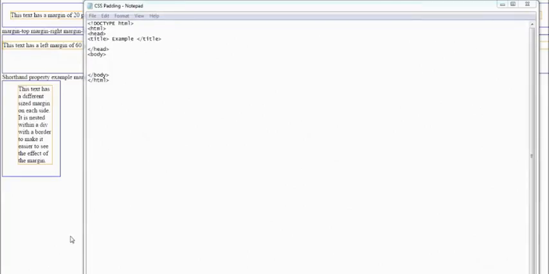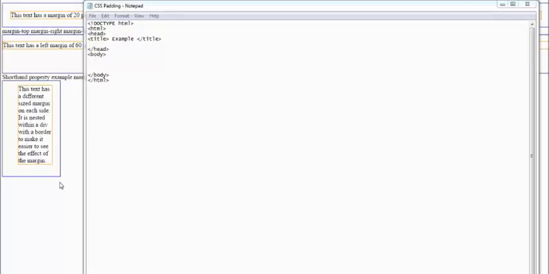Okay, welcome back. Now we are in the next video, CSS padding. And if you remember, we were talking about CSS margin in the previous videos, and I said that the margin is the distance between the text and the element in which the text is contained. So padding defines the space between the element's border and its content. CSS padding is specified just like margins. They can be set individually for each side or for all sides at once.